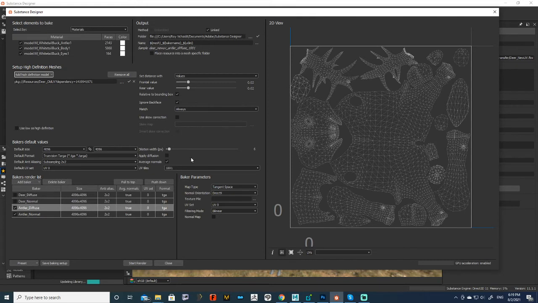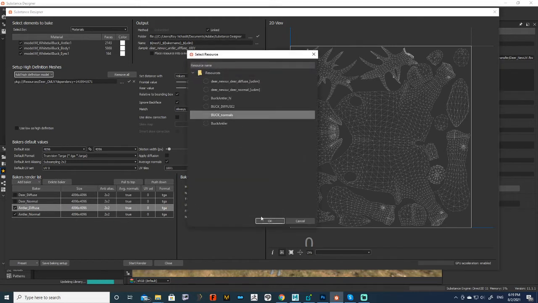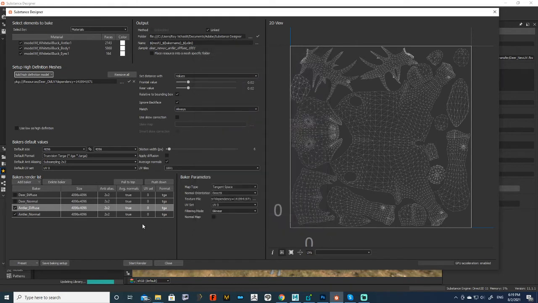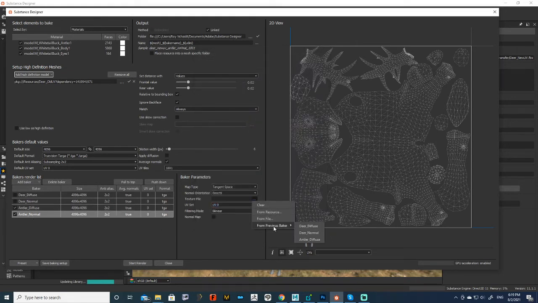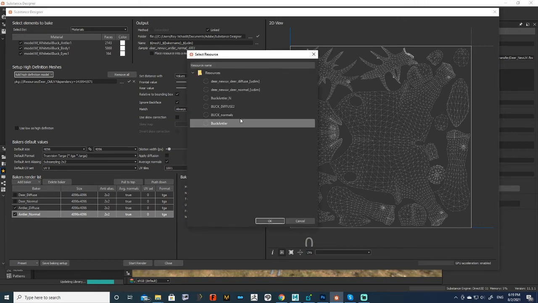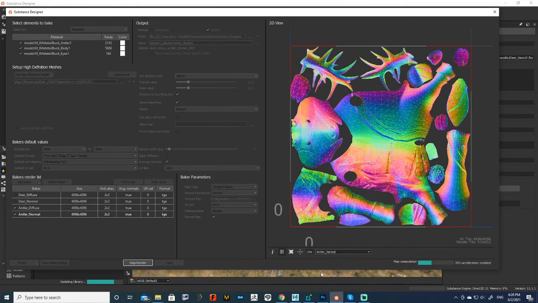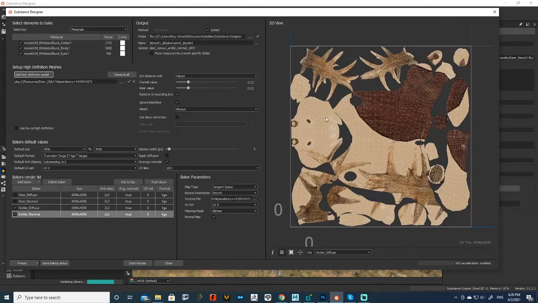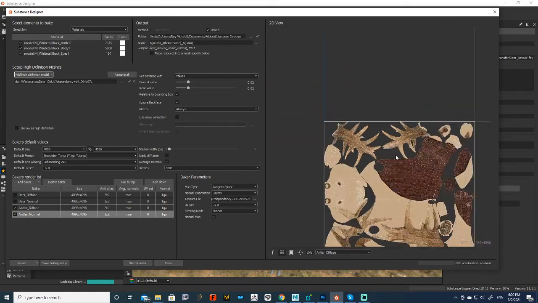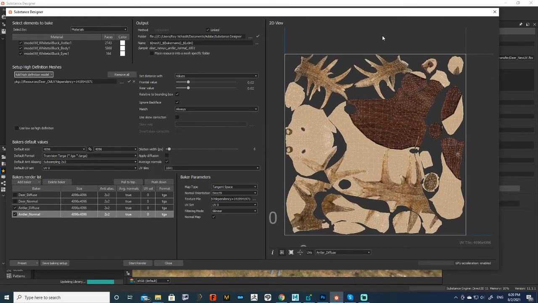So we are going to leave everything as is except for the texture. Let's browse this to the antler files instead. Antler normal. There we go. Apologies for the confusing name. And as always, if it's a normal map, check normal map. Start render. Boom. Will you look at that? Everything else is messed up except for the antler. That is because we are transferring the antler texture alone.